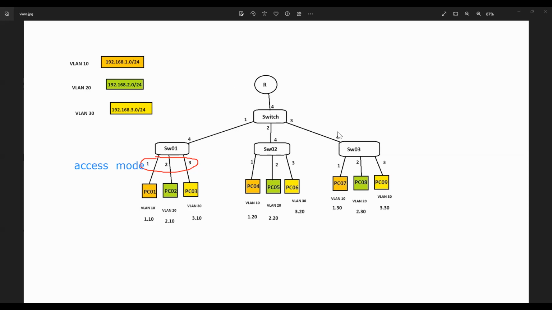In the same way in switch 3 also 1, 2, 3 will be in access mode. Okay, these three and these three will also be in access mode.